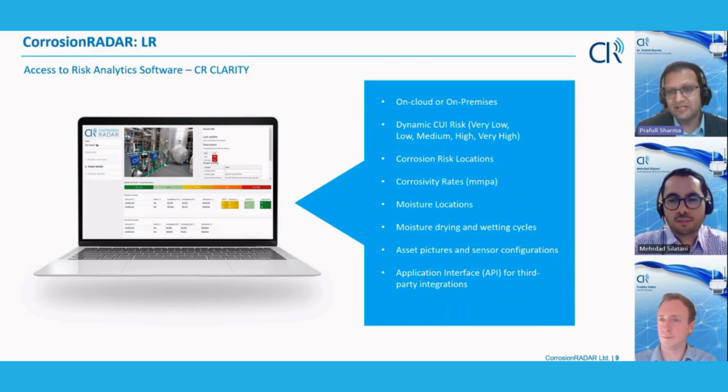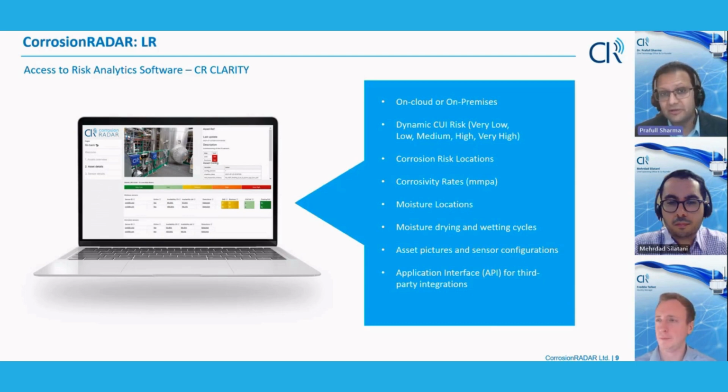So Clarity is our risk analytics software, which shows the data of the sensors as well as localization where the problem is, as well as compiling it to a CUI risk. It's not replacing RBI, but it's harmonized to RBI risk. So what are the right hand side? What we're releasing is an agnostic version which works on the cloud as well as on premises. Some customers insist on on-premises versions because of their policies, and this shows dynamic CUI risk, not replacing RBI but similar to that, based on DNV and API 581 standards.